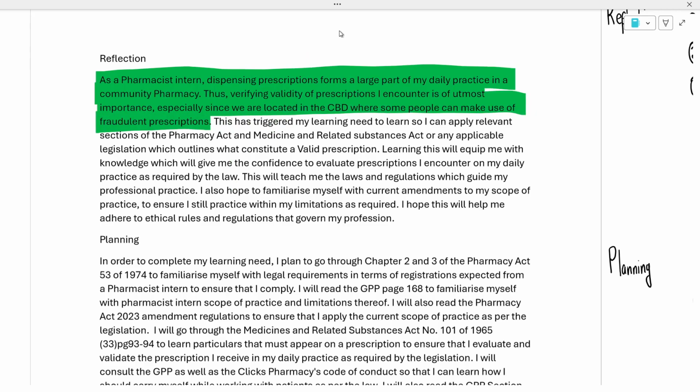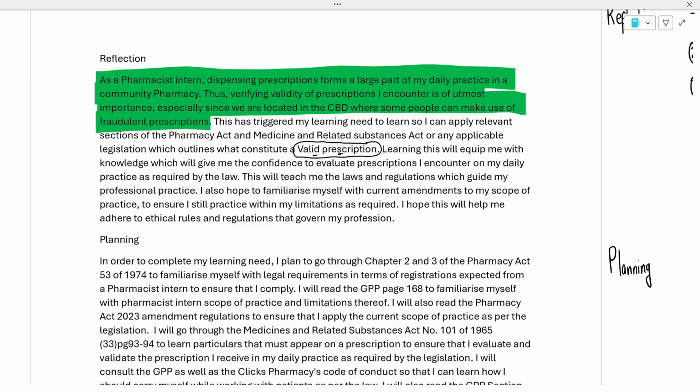And then in the trigger statement, you also state something that you would then need to provide evidence for. It seems like you want to apply the law, what constitutes a valid prescription, which is not sufficient enough for you to cover the whole behavioral statement requirements of the domain. For example, you're supposed to apply the law. It looks like you're going to apply the law for a valid prescription only.